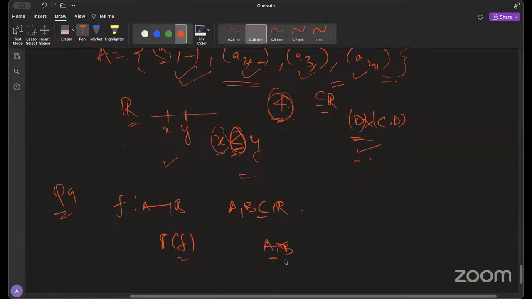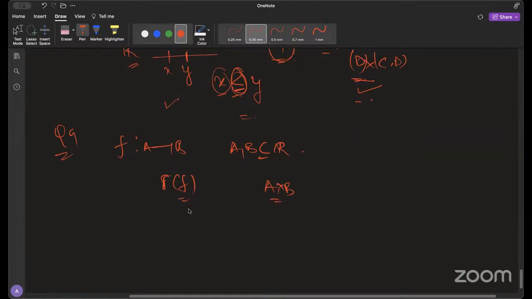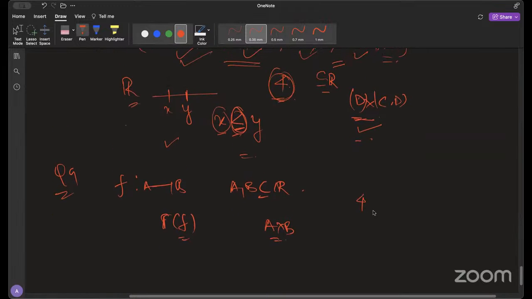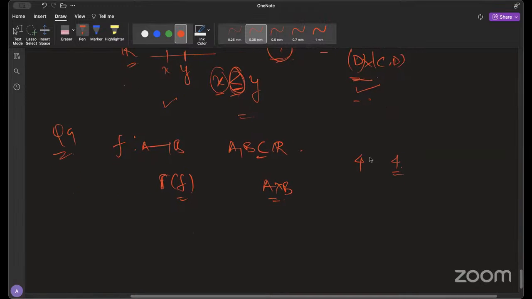If F is a function, we just discussed this when we were discussing a set of 4 with a codomain that also had 4 elements. For making things easier, let's say A has 4 elements and B has 3 elements. When you construct a function, you would have 4 elements here and 3 elements here, and you need to find the cardinality of the graph. A cross B would mean taking every element from here and every element from here too.